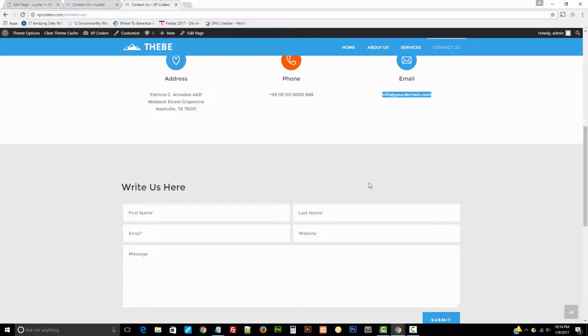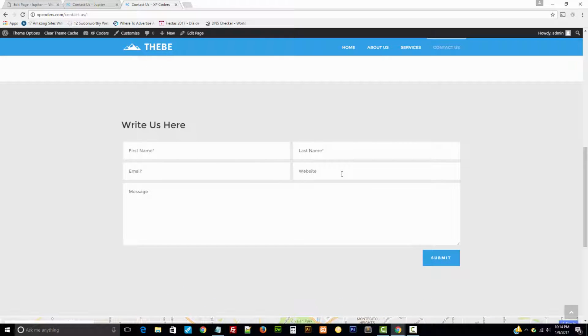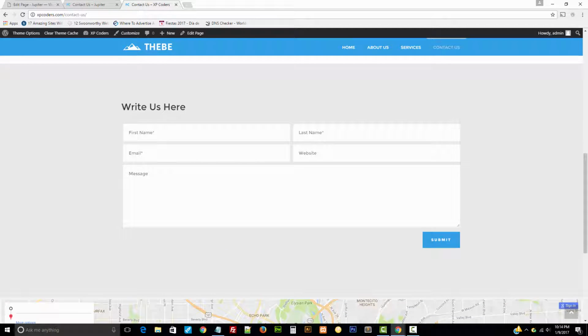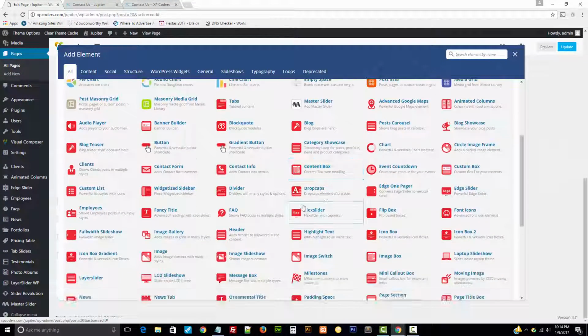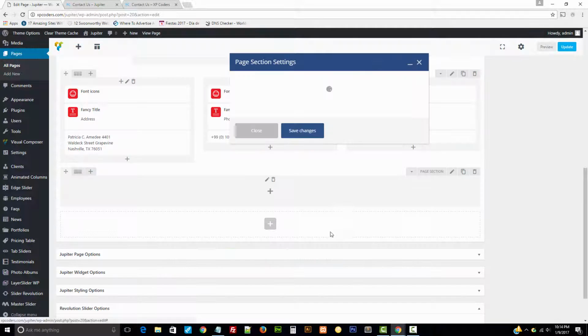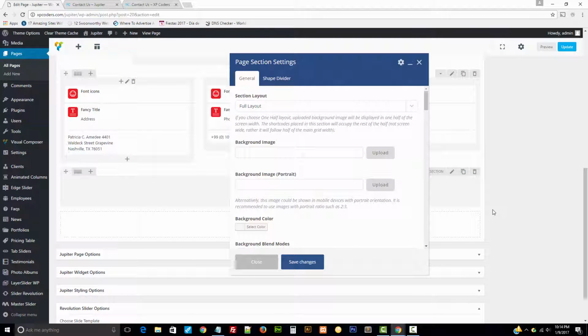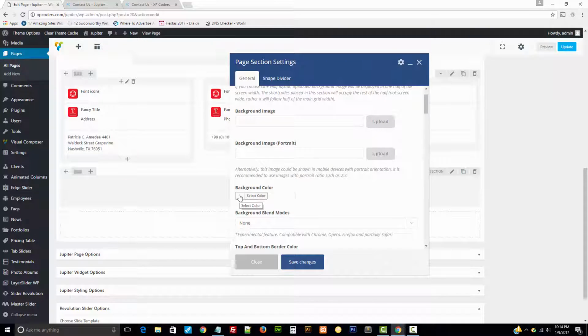Next thing here is the form. And this form has a different background, so let's go ahead and bring that. So we're gonna bring another page section here. Click on page section. In this case, we're gonna set the background color to, gonna do pound EB EB EB.